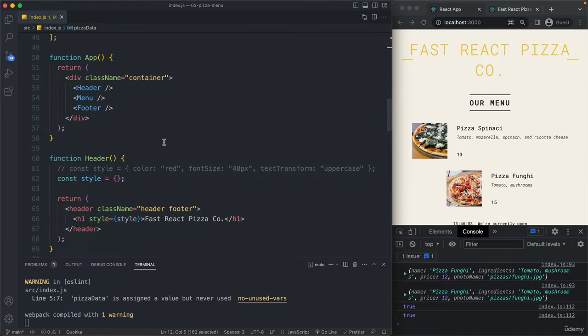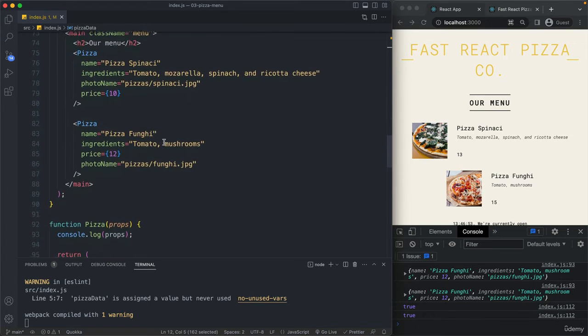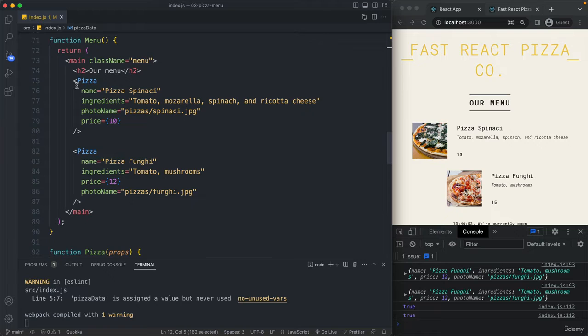So instead of using here the pizza component manually one by one, we want to do it all at once dynamically. So if we have like 4 pizzas in the array, then we want 4 components to be rendered. But if we have like 6 or 10, then we want 10 components to show up here in our app. Okay, so let's now learn how to do this.